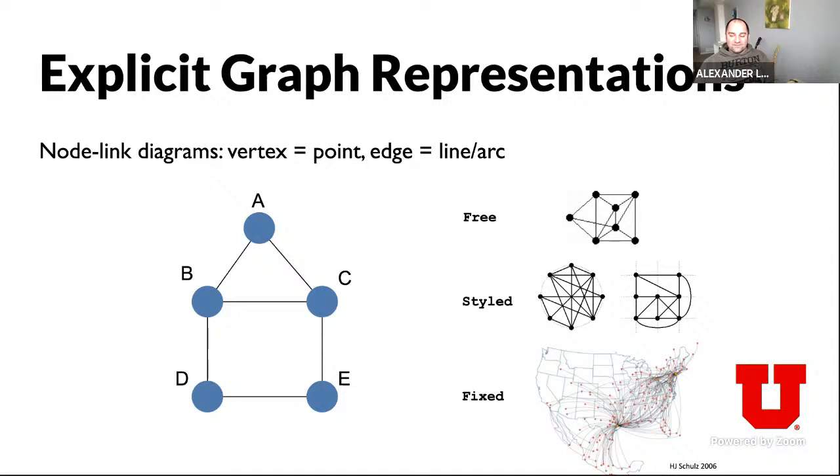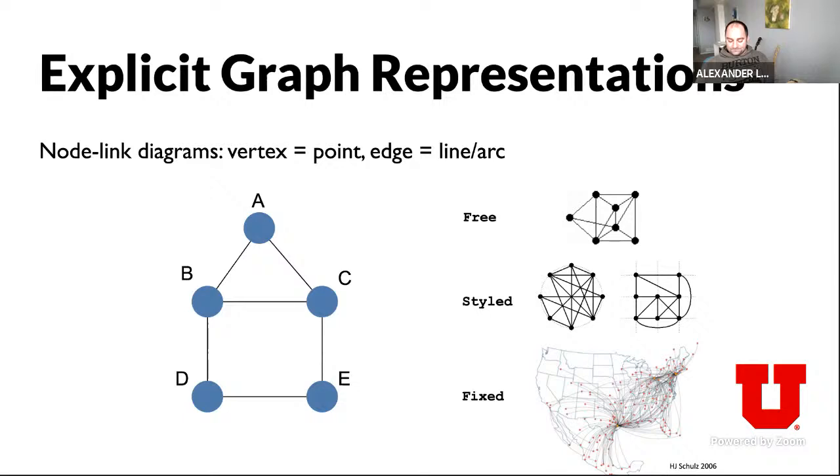Sometimes we want to show networks on top of, let's say, a map, where we have points that we can't really move around. So if you want to show how people move from city to city on a map, we can't really move those cities around if we have decided that the map is important. And then we have to think about what the ways are that we can ideally represent this, given this very strong restriction that I can't move my nodes around.